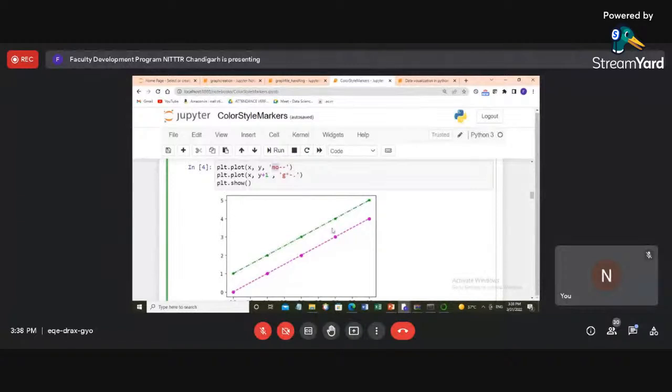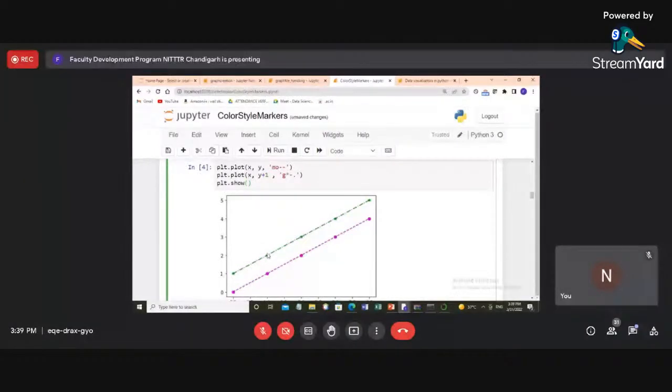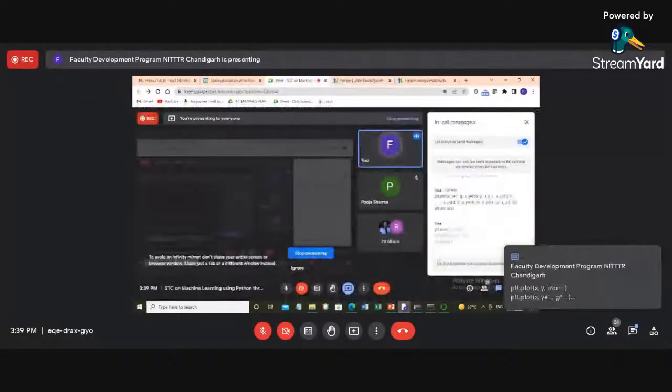Similarly, the other plot which you are having, x comma y plus 1. In this, I'm giving the style dash dot, next to a dash dot. So you can see here that the stars are connected by dash dot dash dot. This kind of plotting is quite interesting, means there are several ways. You are not limited by just one way. There are several ways you can modify your graph. So I'm pasting it here. You can try this.